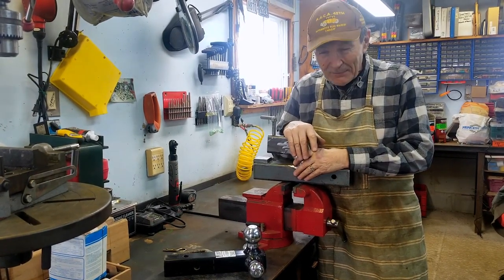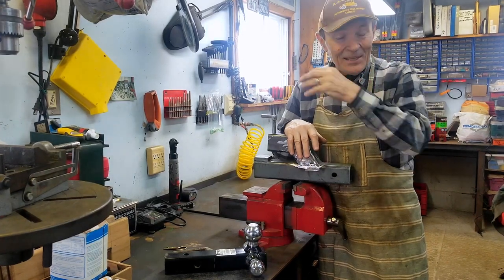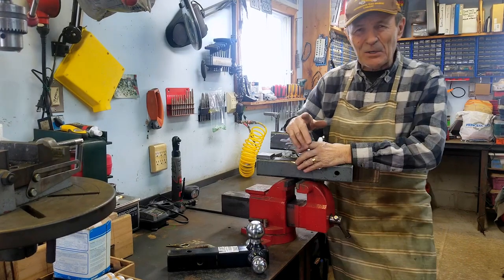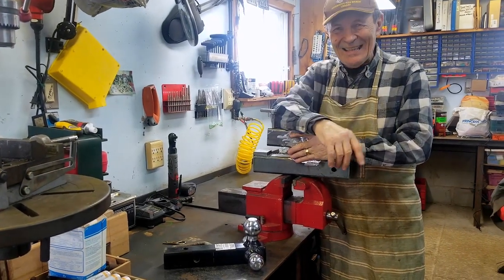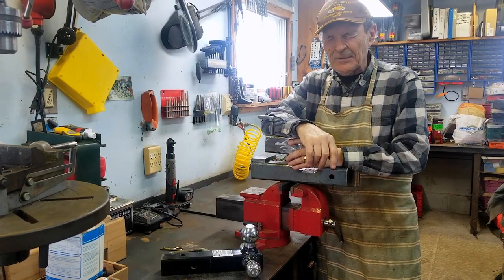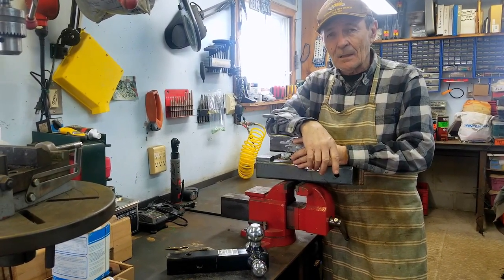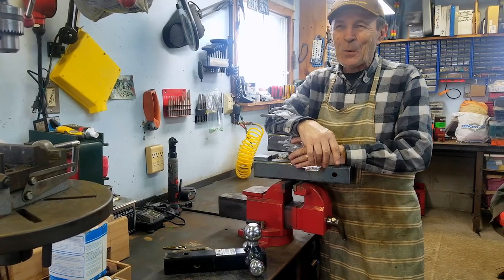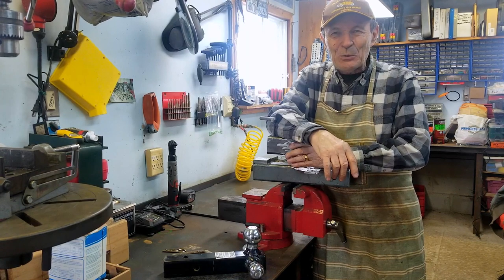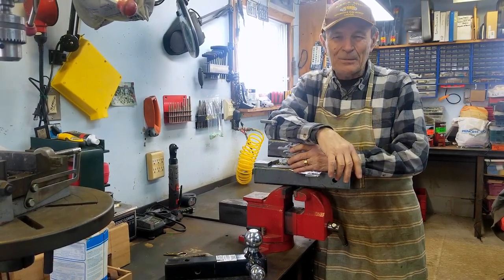So I came up with this idea — I haven't tried it yet, but I think it's going to be fantastic, particularly for the travel trailers. We keep our travel trailer inside in the shed, and the travel trailer is eight and a half feet wide while the space between the beams in the shed is nine feet. So we have to be very careful as we back the trailer in between those beams, keeping it nice and straight.